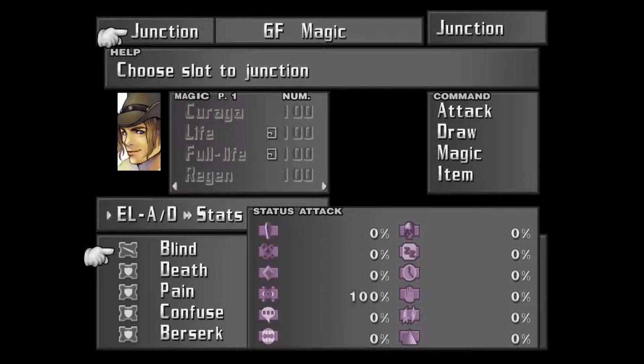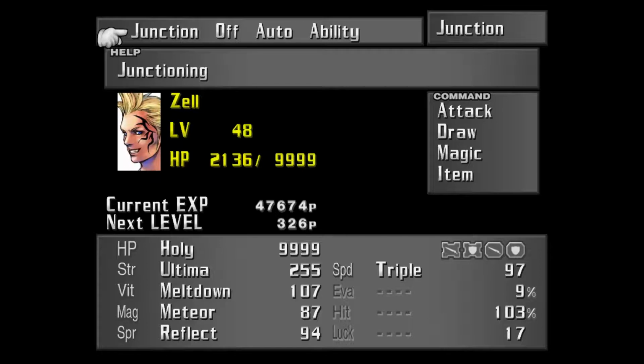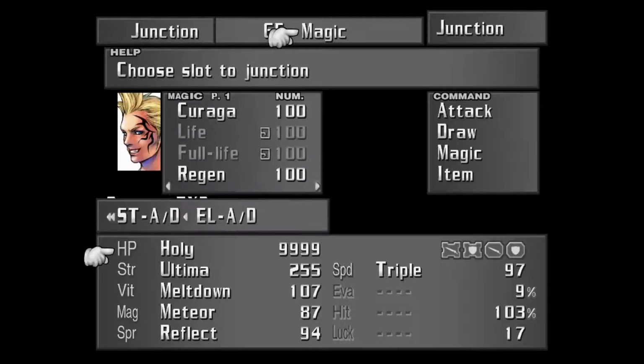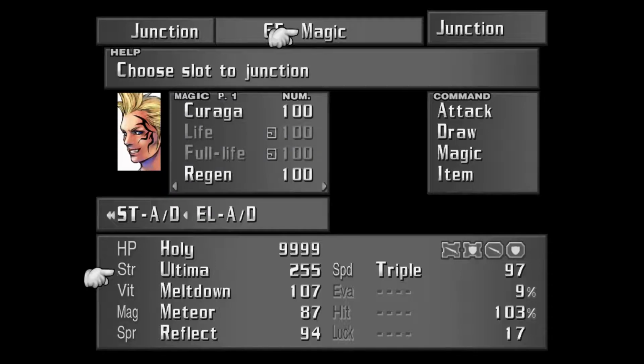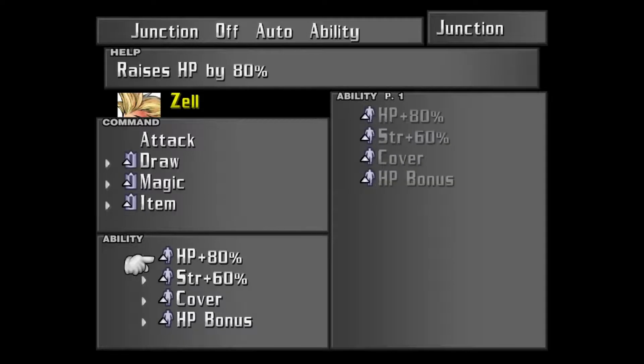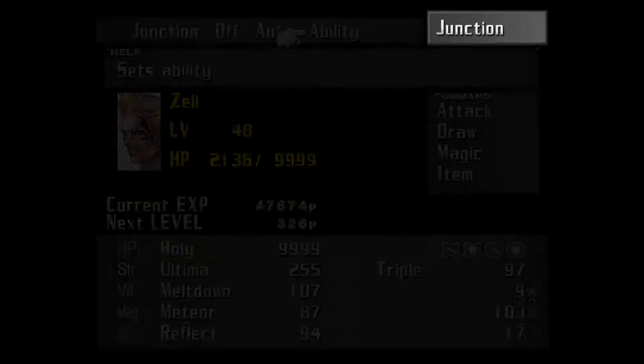I did refine some more blinds so that each of my 3 characters has a different status attack to use. And over on Zell here, he only has the Brothers GF, which is why I went out of my way to make sure it had everything all on its own. So we've got, let's see here, as far as abilities go, right now the only ones that really matter are HP and Strength, but later on we're going to get access to Auto Haste and Speed plus 40, which are going to fill these bottom 2 slots and give him 4 really useful abilities.